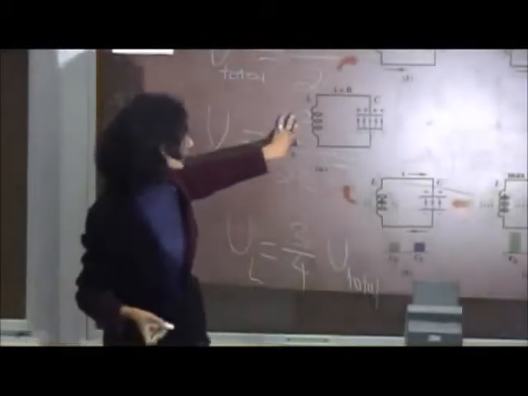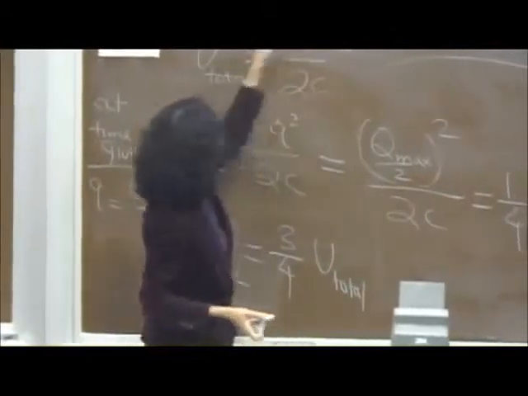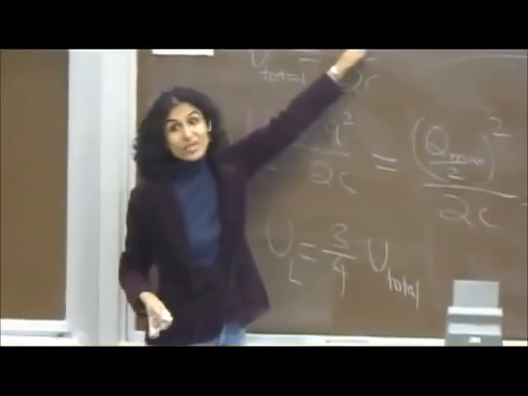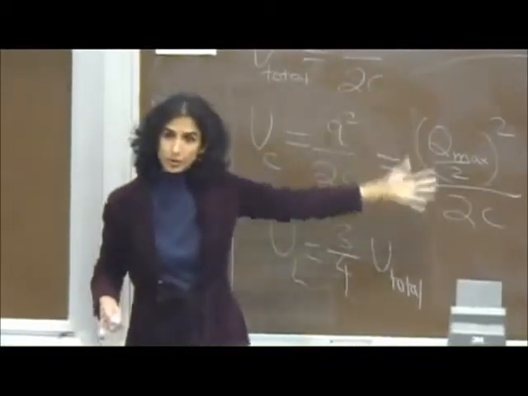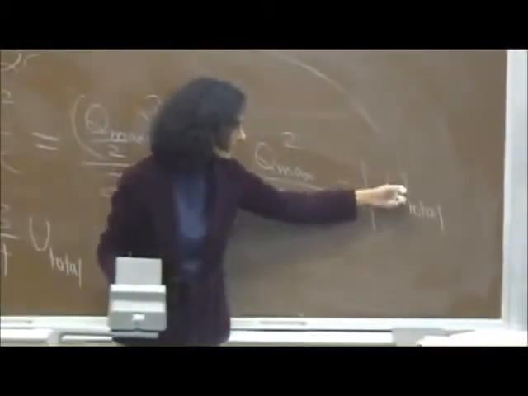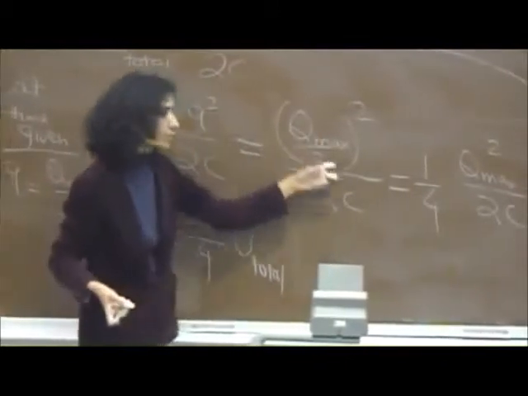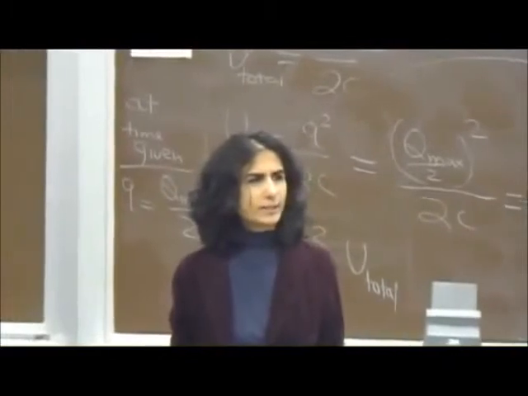As you can see, all these blue things and purple things that are showing you the magnetic energy in an inductor and electrical energy in the capacitor add up to the same value all the time. At one point all the energy was in the capacitor, and you can easily find the total energy by saying, when all the energy was in the capacitor, Q is equal to Q max, so the total energy would be Q max squared over 2C. And then use that to figure out what fraction of energy is in the capacitor at some point when the charge has gone to Q max over 2. Any questions, folks, about this?